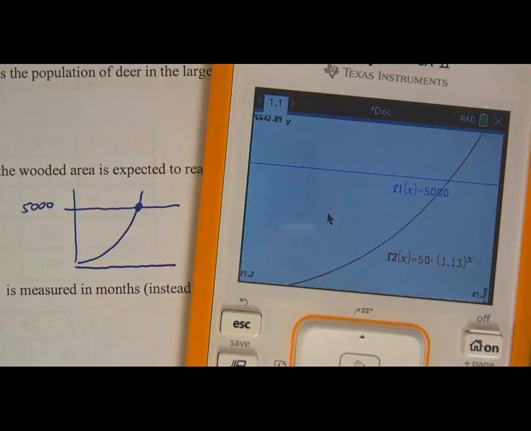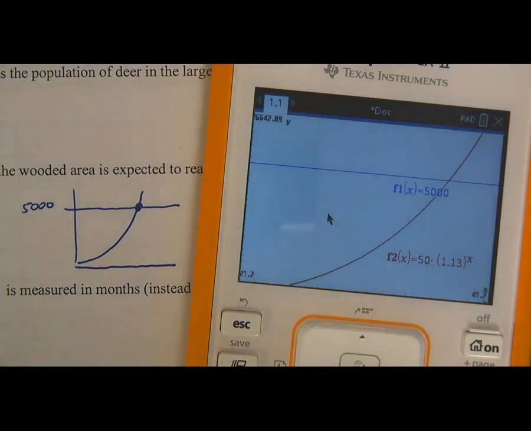I only needed to change my y. I went up to 5,500, and then I just dragged everything over to the left.